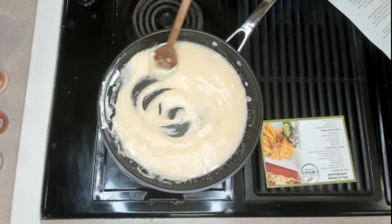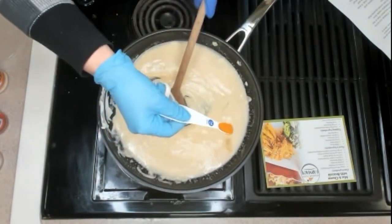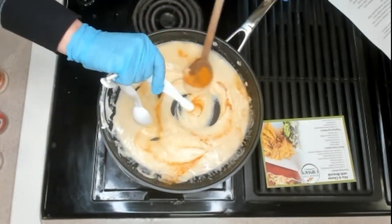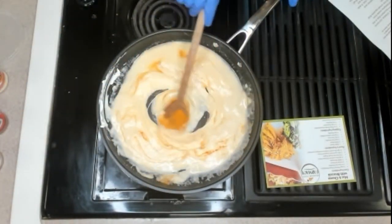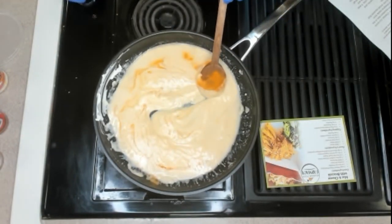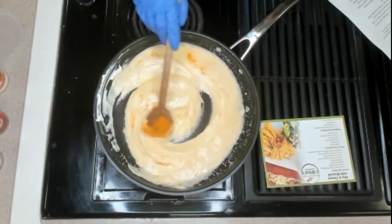But we definitely, I think that yellow is a little bit more traditional. That's right. It's going to start to come to life. All right, so it's just a little bit of turmeric, and let's make sure we're getting the color on right. And we will need to add other flavoring.